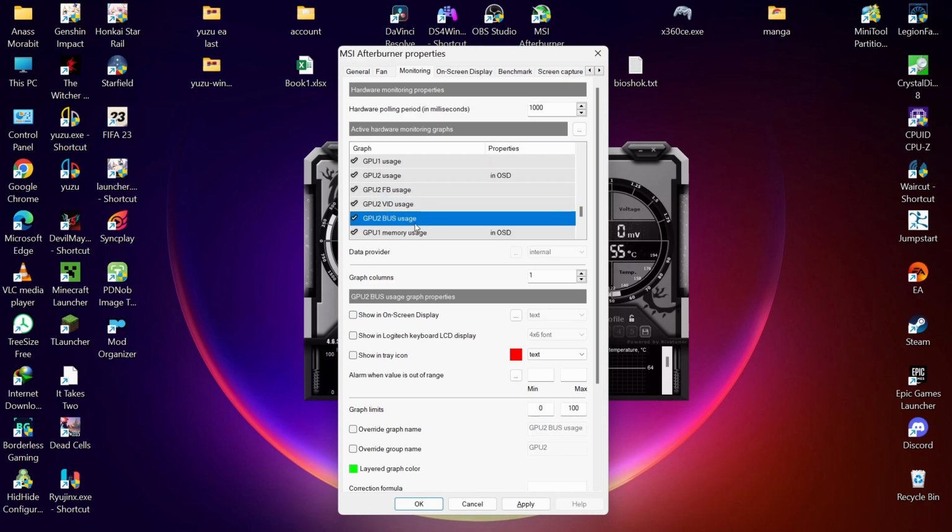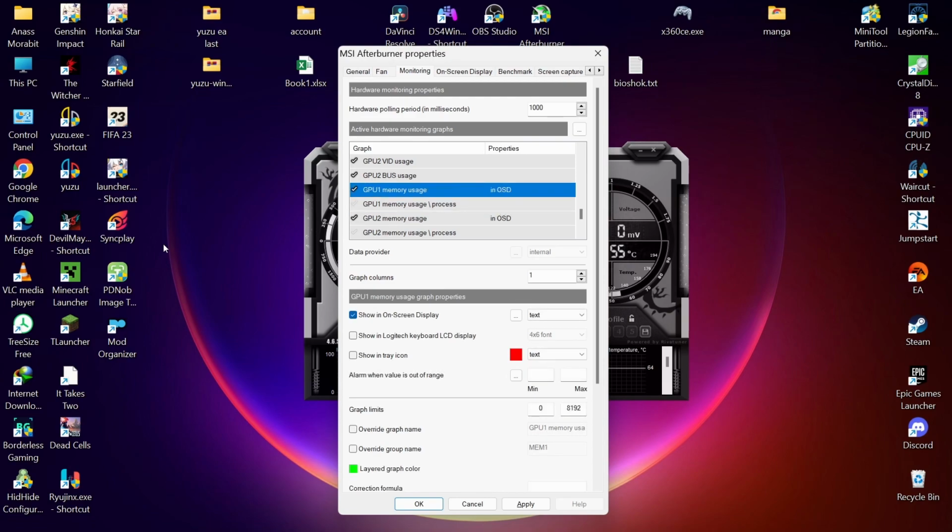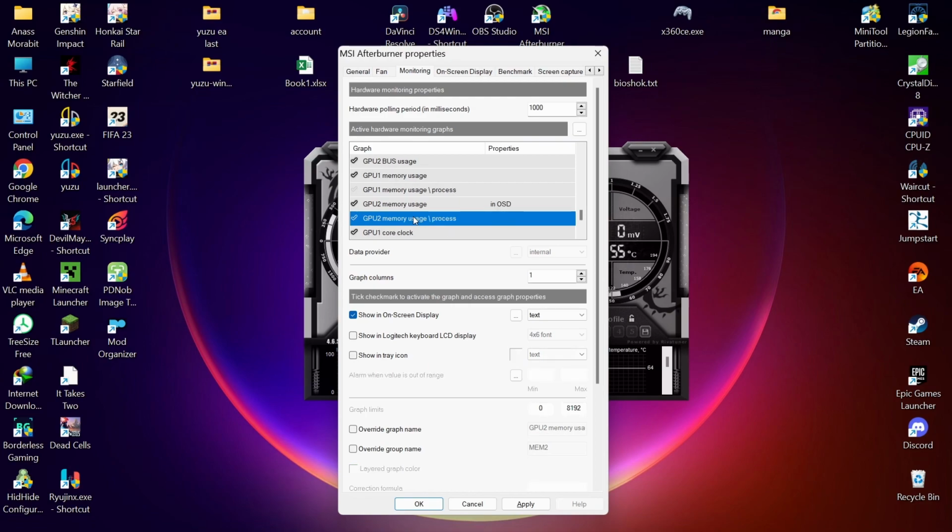If you want, there are other things, the memory here for the VRAM, like the RAM, of course. This is not showing for me. I mean, just the second one. I don't know why it shows this, but it didn't show for me. The clock, of course, if you want the speed for your GPU, there is also the power to know how much it consumes.